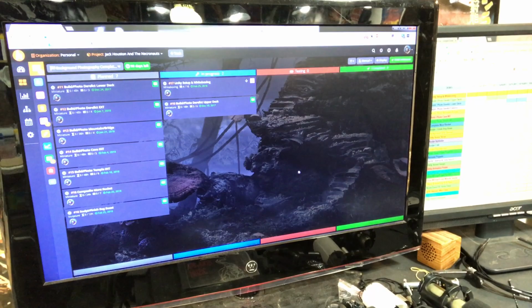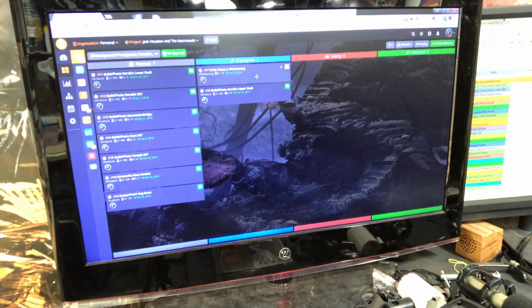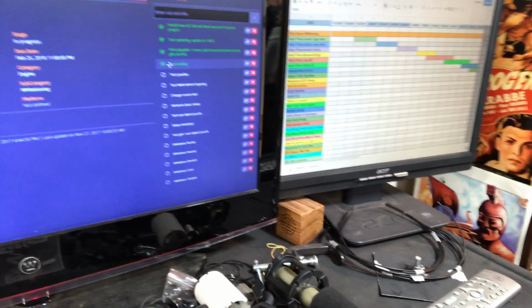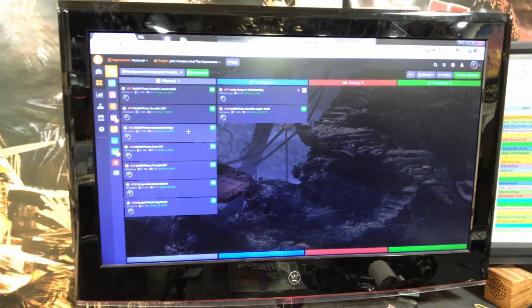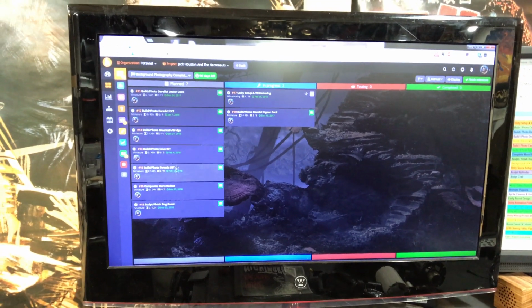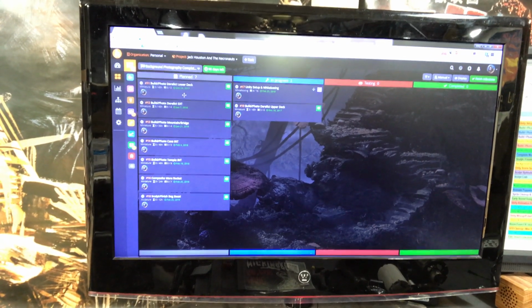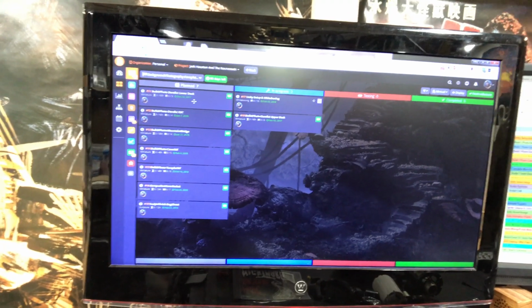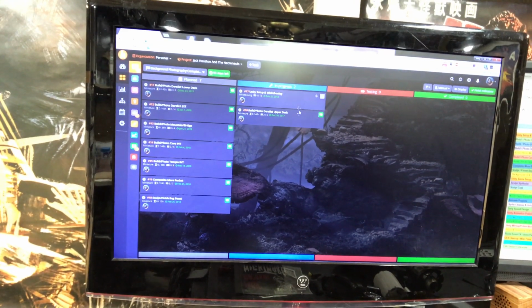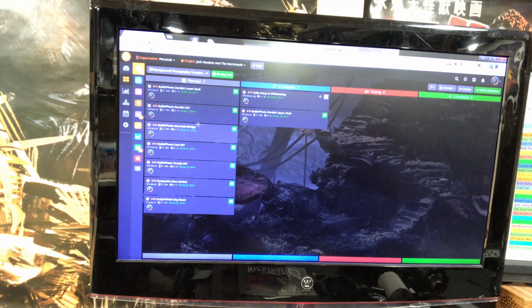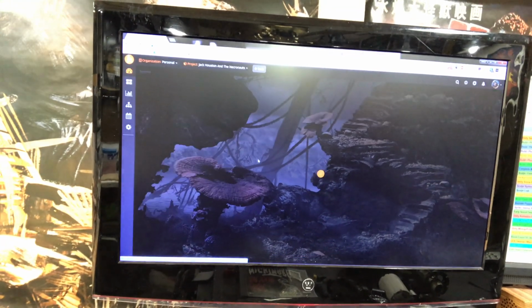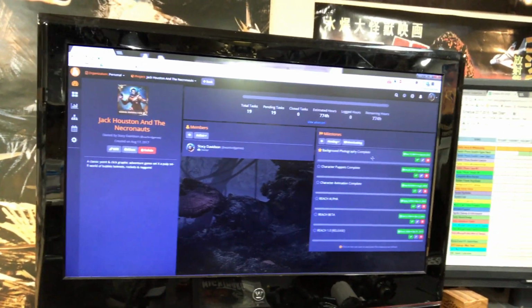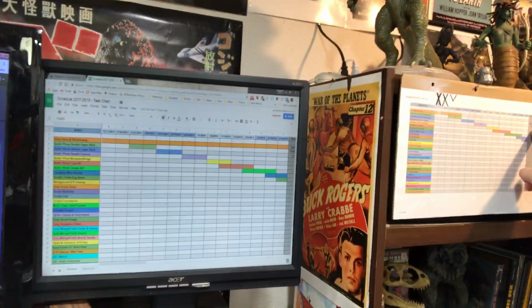Here I've got my main milestone, a whole bunch of tasks, and I can go into any one of these tasks, and then I have subtasks, and that's what really lets me get in there. Each one of these tasks on this board corresponds to some major project. Like this is finish the upper deck that I'm working on right now, which is this one. And then this would be the lower deck, and this one would be rocket compositing. All of these are associated with a milestone, which is this one, all background plates.